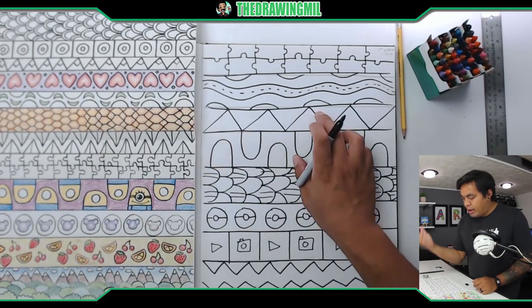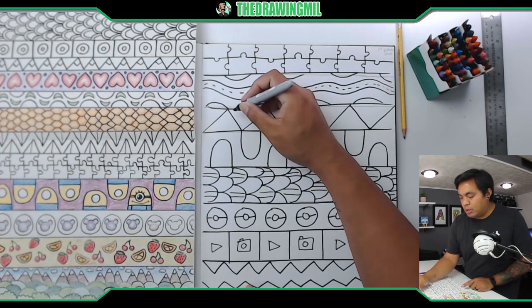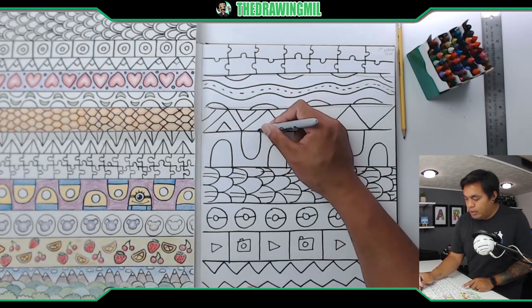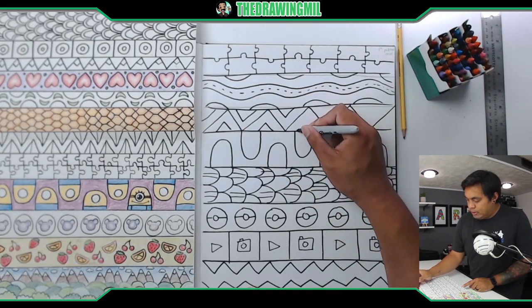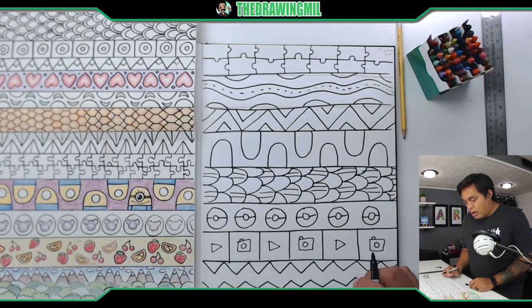I see teeth. I don't know how to change that though. I see teeth down here too. Maybe for this triangle one, I'll just do simple patterns. So maybe I'll just put a triangle in each of them, like a mini triangle inside a bigger triangle. Ta-da, just like that. All right, what else can I do?